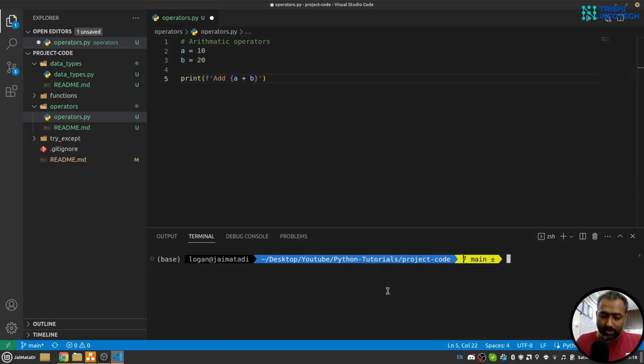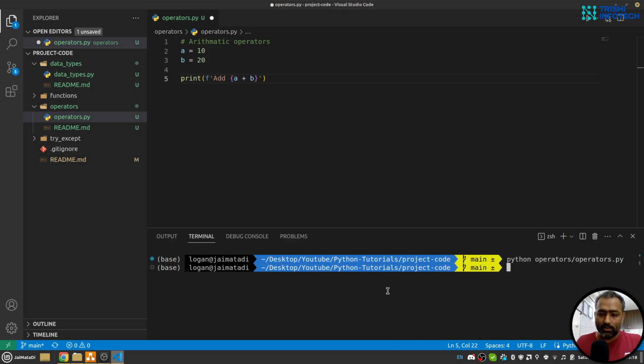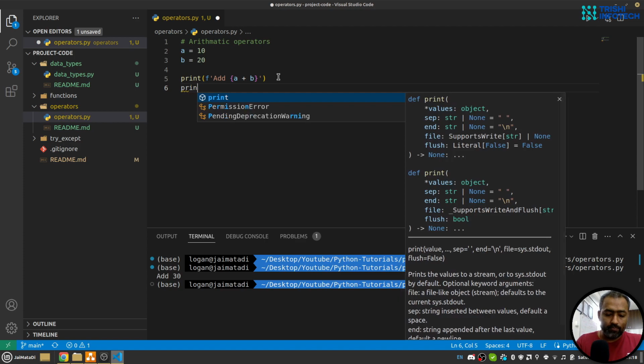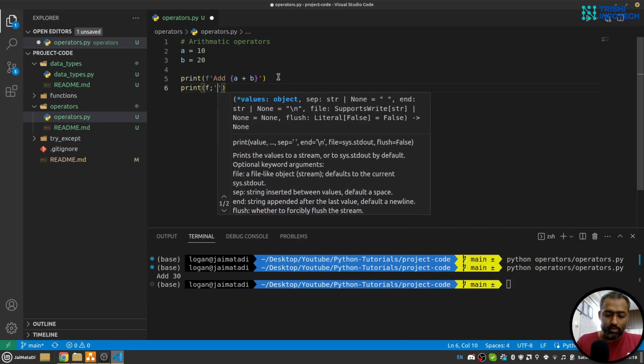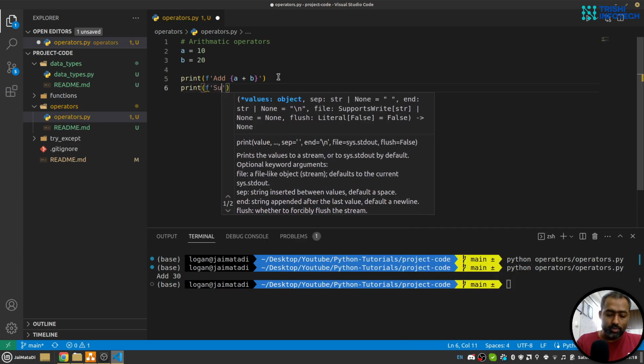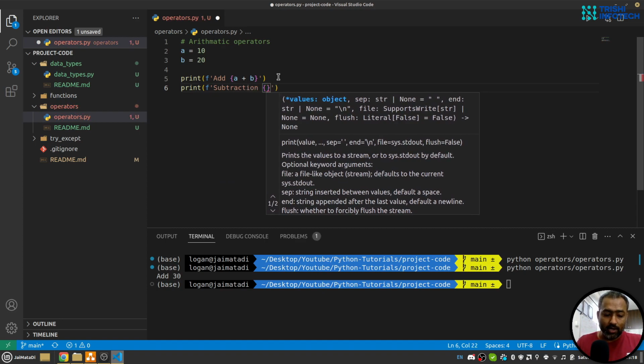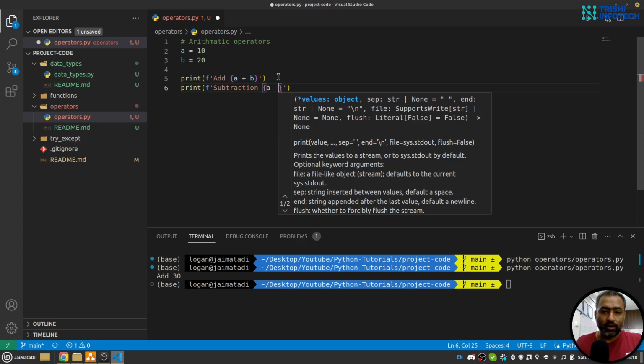So let me run this. So Python operator. Oh, I did not save that. Yeah, so 10 plus 20 is 30. You can have subtraction as well by a hyphen b.